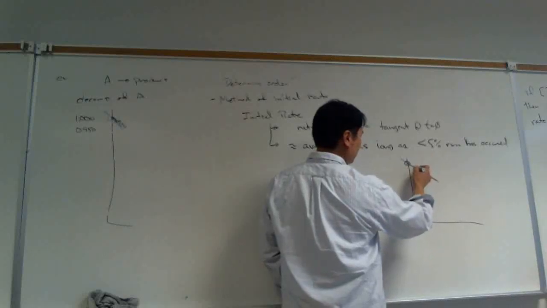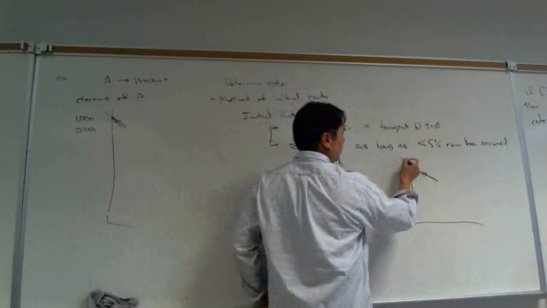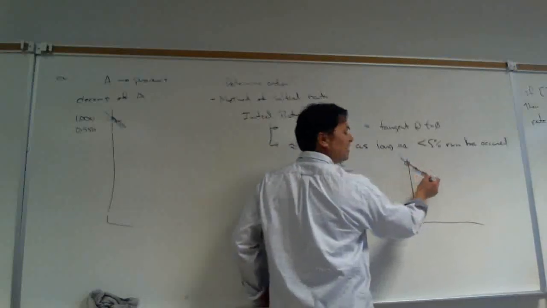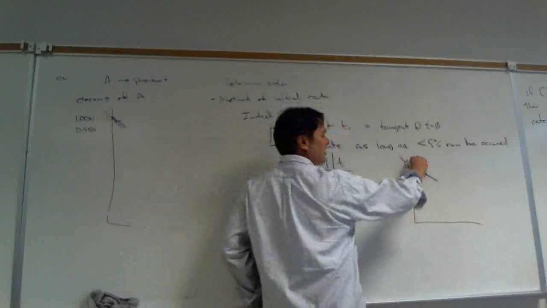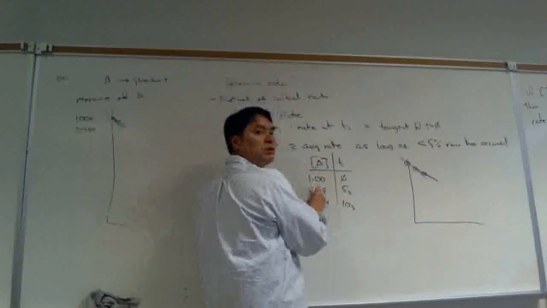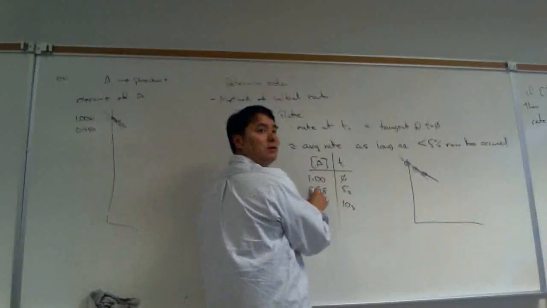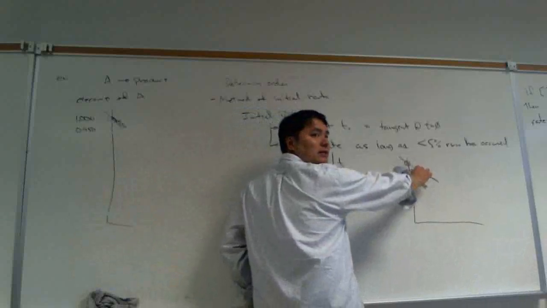I think I screwed up the numbers, but it's okay. Versus something like this. You see, at 6% of the reaction, it's starting to level out more, but this is only 2% reaction that's taken place. Do you see it's a little steeper drop here? Does that make sense?